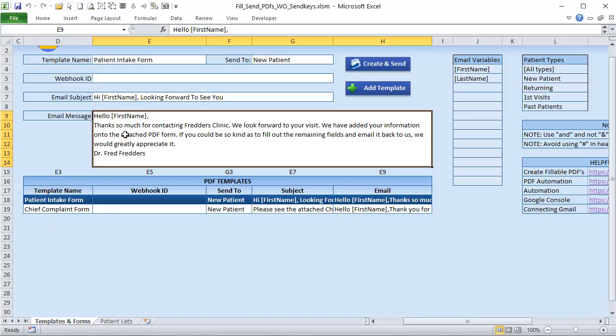But look, there's something that I want to do. If we're going to be sending this to Gmail, I want to make sure that the line breaks in Gmail are similar to the line breaks here. But notice that we have different pages. If there's a break here, I want to make sure that break is also in Gmail. But Gmail uses HTML, Excel uses character code. So how do we change that from a character code to HTML? Well, we can do that with just a little bit of a replacement.